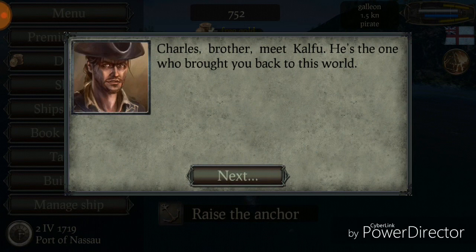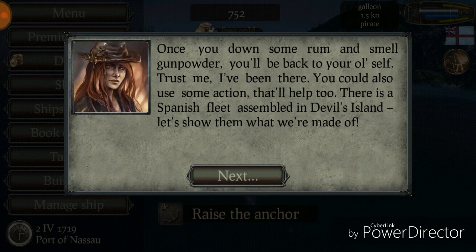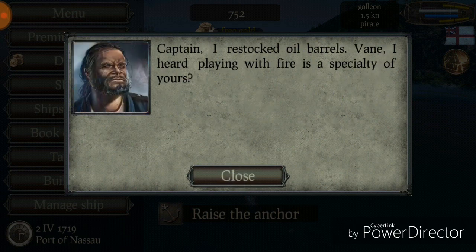Charles, brother. Meet Cao Fu. He's the one who brought you back to this world. Once you dance around and smell gunpowder, you'll be back to your old self. Trust me, I've been there. You could also use some action. That'll help too. There's a Spanish fleet assembled in Devil's Island. Let's show them what we're made of. Captain, I restocked oil barrels. Vane, I heard playing with fire is a specialty of yours.